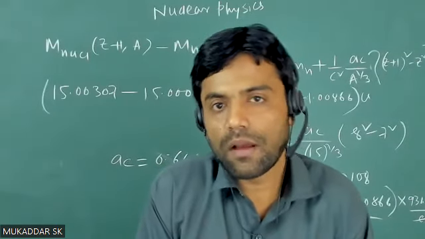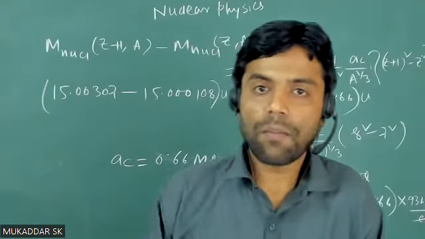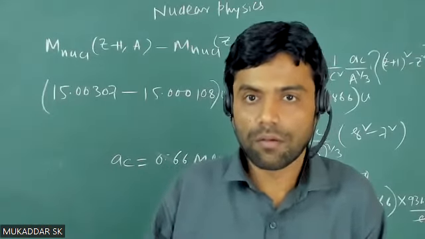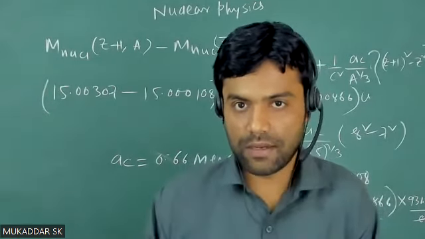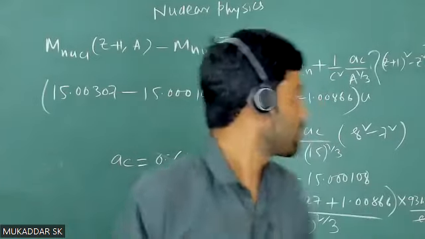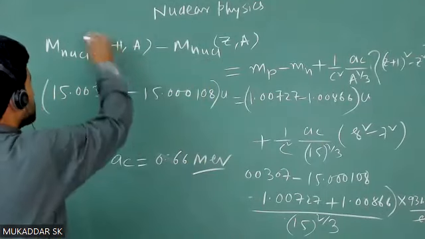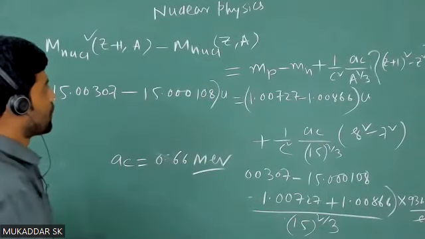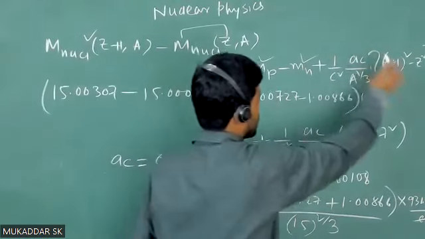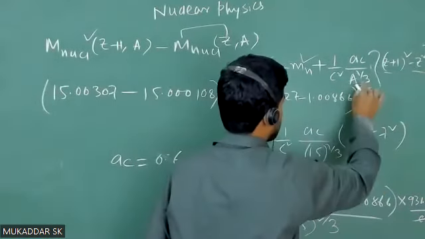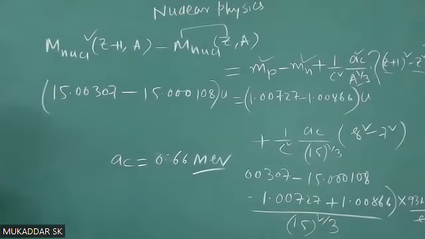अब ये तो हर एक बार एग्जाम में आपको एक ही ट्रेंड में क्वेश्चन नहीं पूछा जाएगा, और क्या पॉसिबिलिटी हो सकता है कि आपको कूलम्ब कोफिशिएंट गिवन है और दो मिरर न्यूक्लियस में से एक का मास गिवन है, दूसरे का पूछा गया है, तब भी आप कैलकुलेट कर सकते हो। अब फॉर्मूला तो यही लिखोगे ना, फॉर्मूला यही लिखोगे। सपोज इसका मास गिवन है और सपोज मान लो इसका मास अननोन है, आपको ये पता है, दोनों न्यूक्लियस का जेड पता है, मास नंबर पता है, एसी भी पता है, तो इसका निकाल सकते हो। Yes, sir.